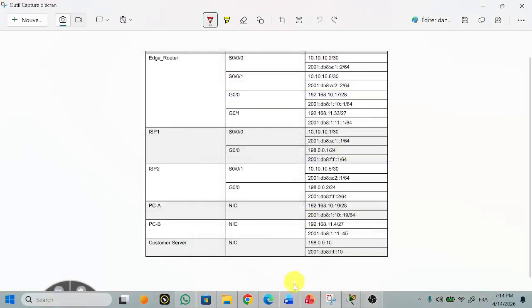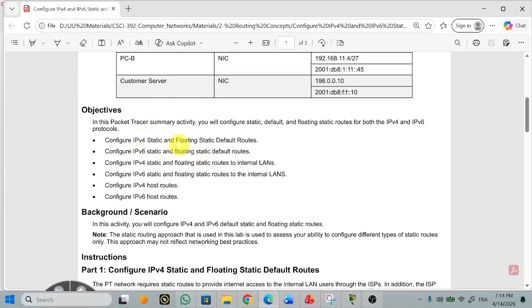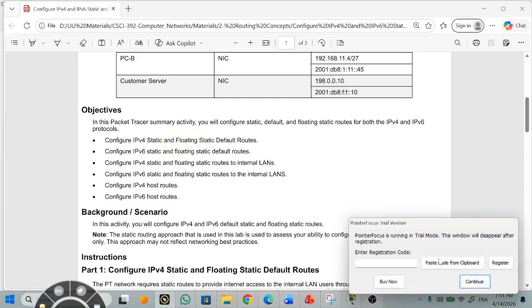So now we will solve each case. The objective of this exercise is to configure IP version 4 and 6 static and floating static routes, as well as static default routes for both of them.